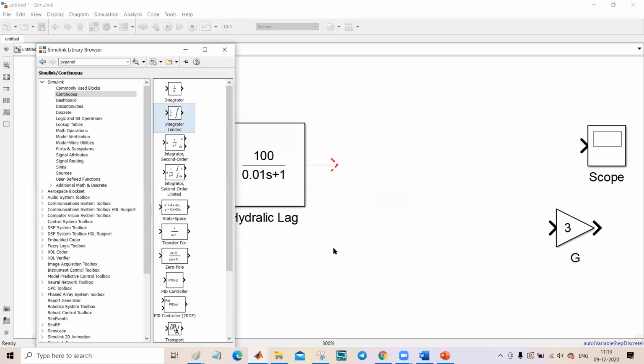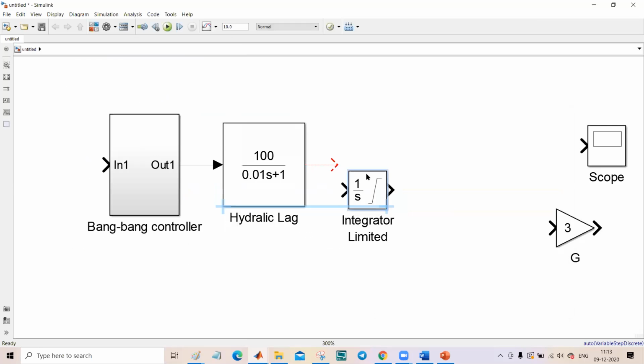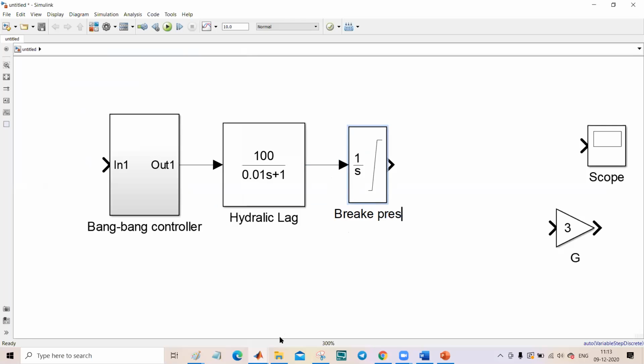Here we can see, to apply the brake pressure in the model simulation, we are taking the integrator limited block, and we have given the name as brake pressure.